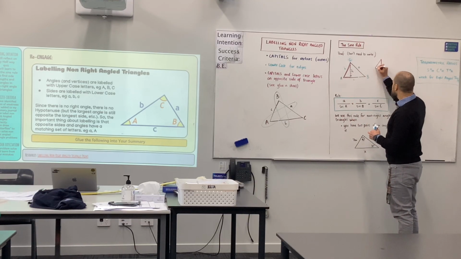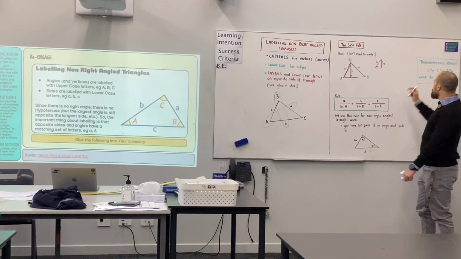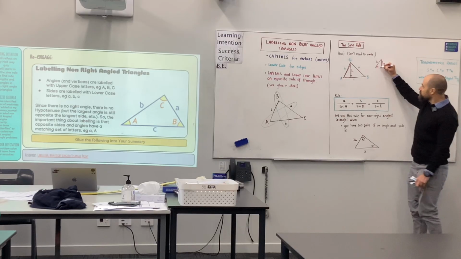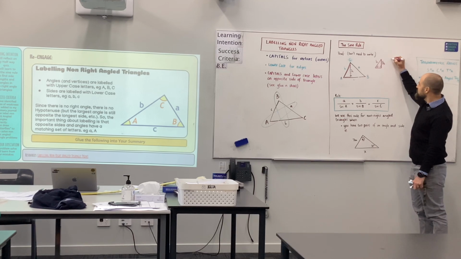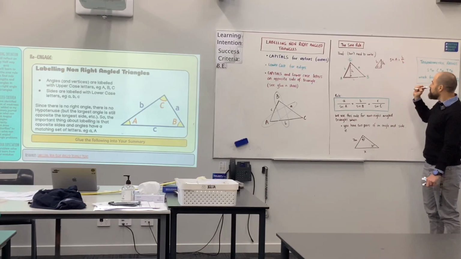I'm not sure if that's going to be big enough. Hopefully it is. That's the height. This length here is B, and this here is capital A, angle A. So if we used our trigonometric ratio, because this is a right angle triangle, the H is the opposite, B is the hypotenuse, so I could write that sine A equals the opposite over the hypotenuse, or H over B.